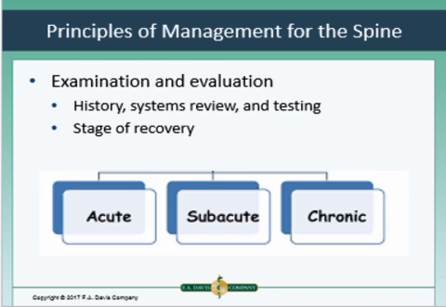When we take a history, one of the main things we need to look for are red flags. This would be things such as pain at night that doesn't go away, any symptoms that don't seem to be from a musculoskeletal origin, signs of spinal cord compression, or any major pain that has not been fully assessed, either through an X-ray or through a physician taking a look at them.